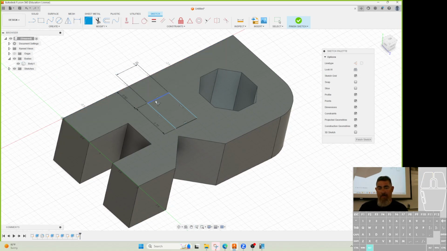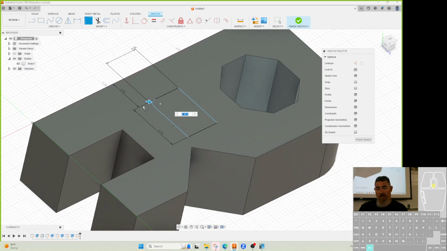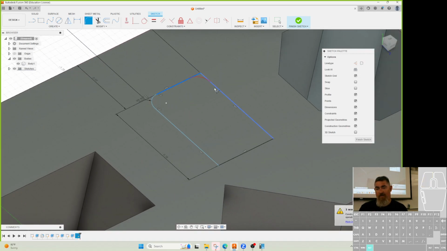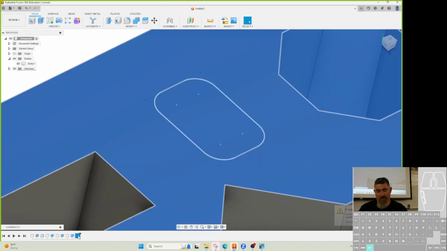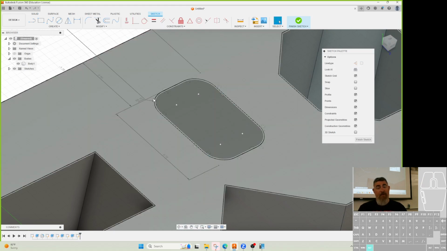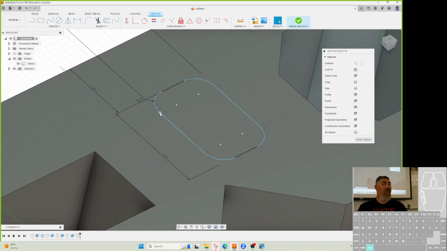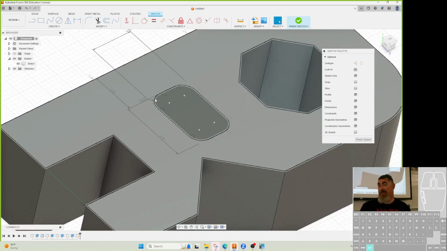So I add fillet. And so actually this one worked kind of okay-ish. But sometimes it blows up your dimensions. So sometimes the dimension will jump down to here. It just kind of works weird sometimes.